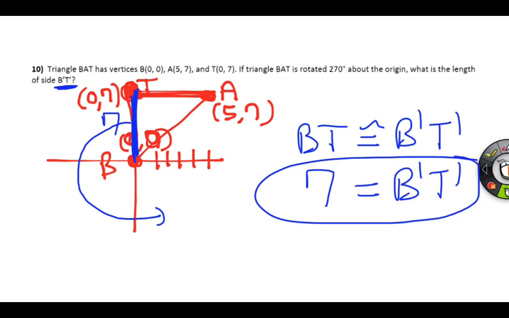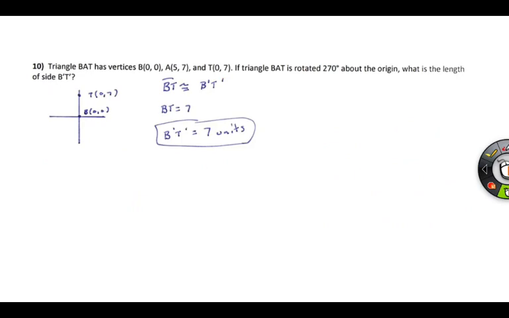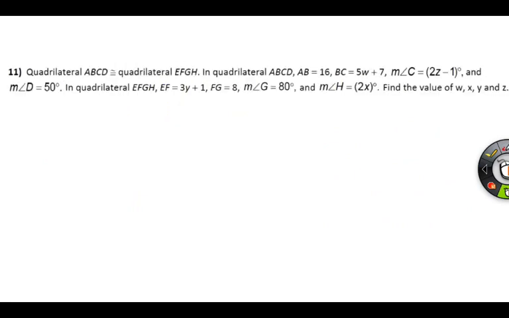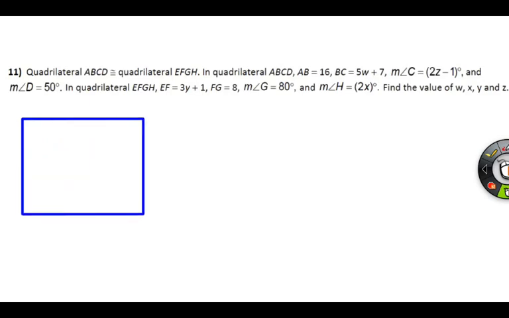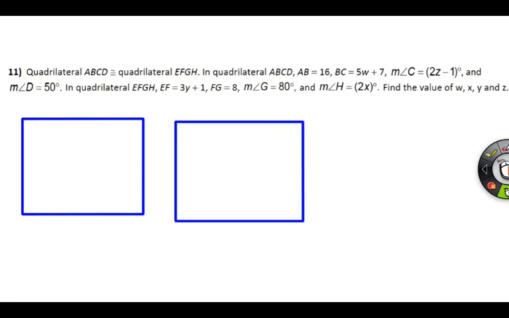Okay? Alright, the next one has a whole bunch of letters, and really, to have any chance at this, you have to totally draw the rectangle, or draw the quadrilaterals, and label accordingly. So I'm going to go ahead and do that. I'm going to draw them, label them, and everything. So let's see. Give me a second.